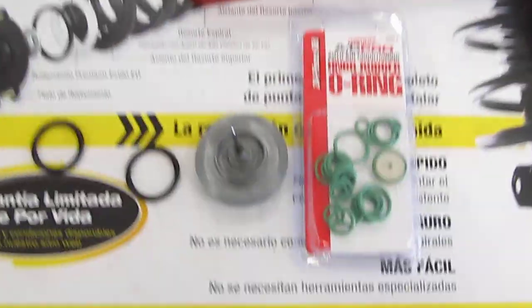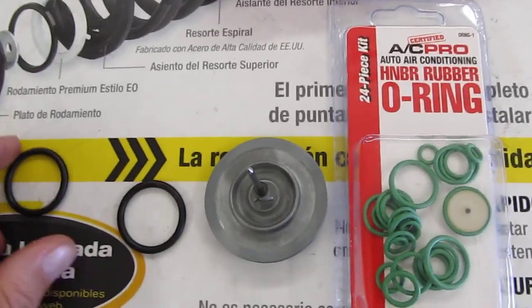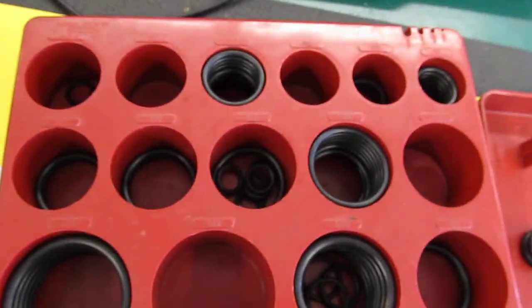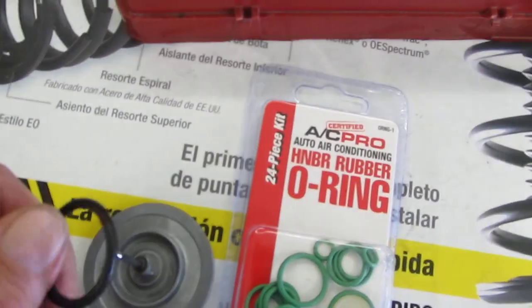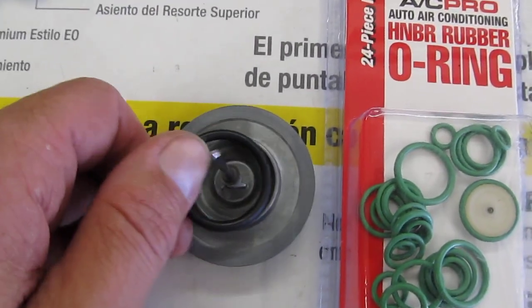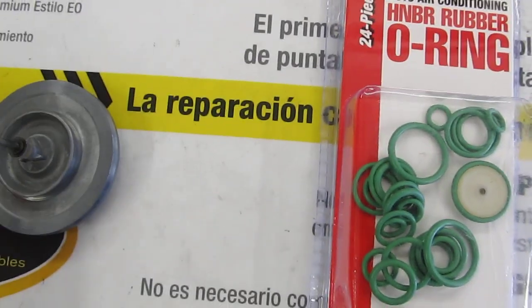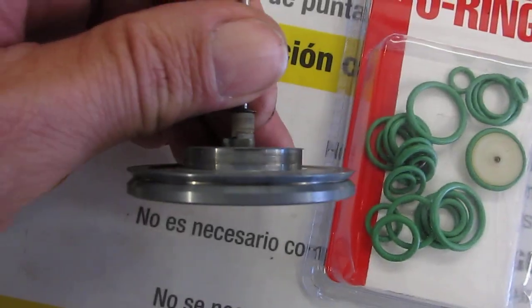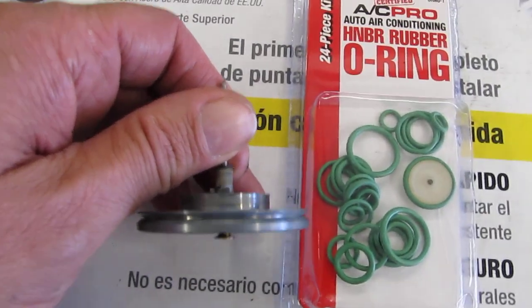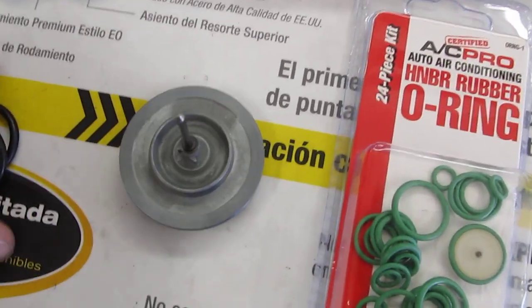This is O'Reilly's Auto Parts. Okay. And here is the, I went and found their box of rubber rings here, O-rings. And this is an ideal match for this here, which is the outer driven ring. No. Okay. Anyway, so this is the closest match to that.